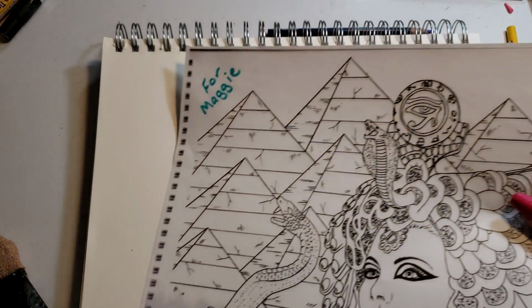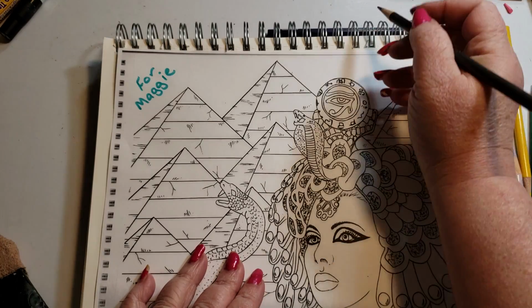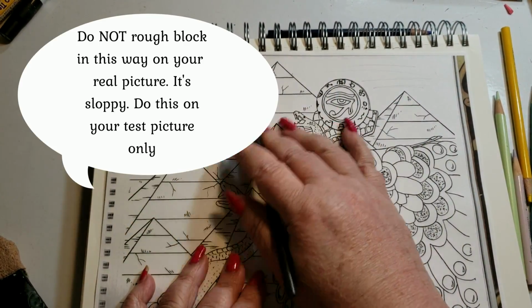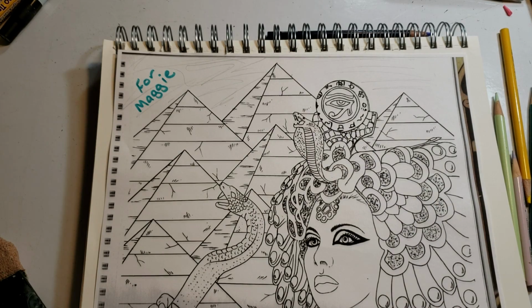Okay, so now let's look at some of these pictures. And for Maggie. Okay, I'm only rough sketching. Do not attempt this at home. Okay, she has the sky. It's becoming dark. Okay, so she did a black sky. She has to always remember that it's nighttime.